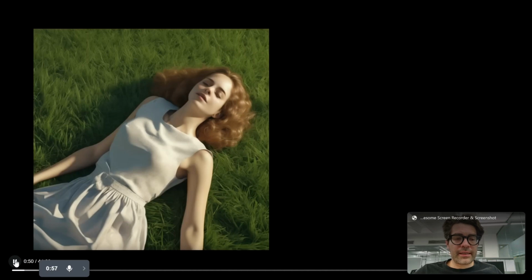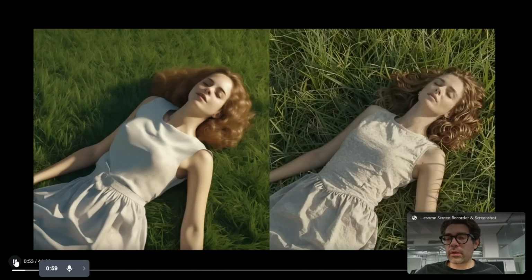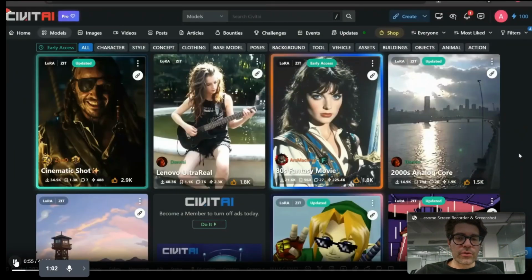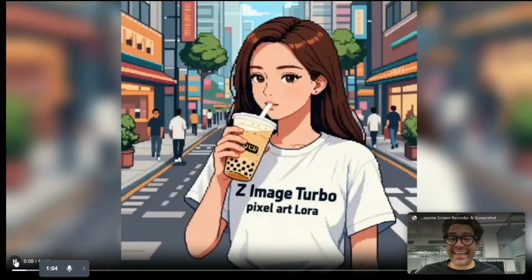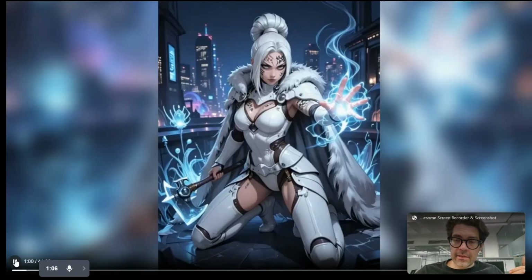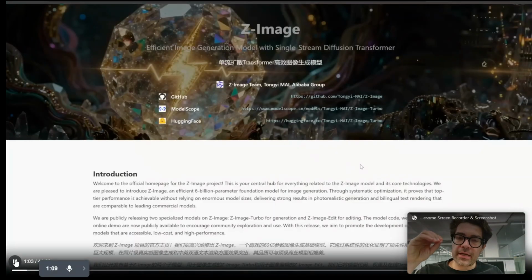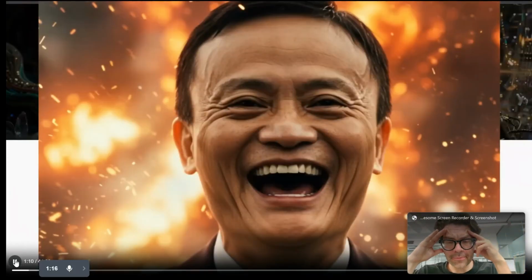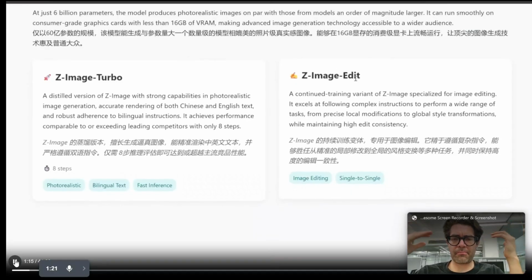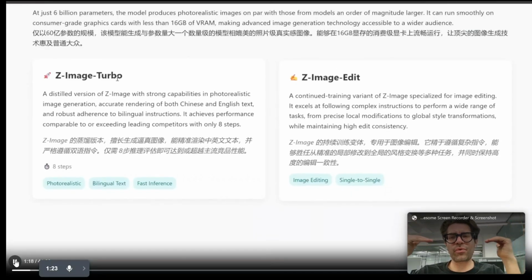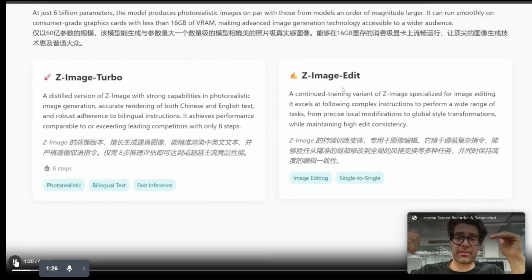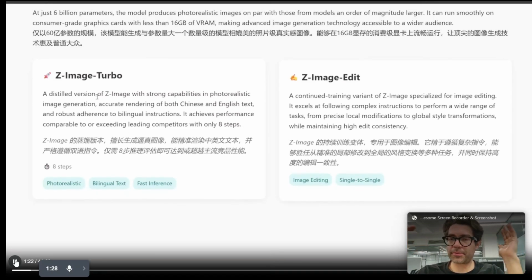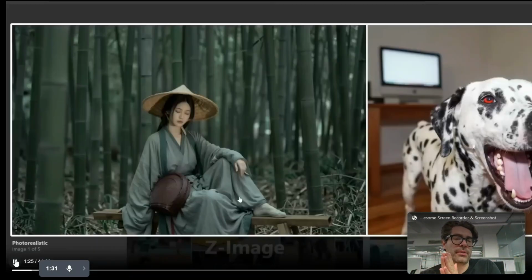So now the key thing is that you can compare the quality of the images, but also you can go to a platform called CivitAI and download and understand how those images were created. So think about this. Alibaba, created by the great Jack Ma, thought, how can we compete with the Americans and launch a model at the same level of quality, speed, but most important, open source? Think about the implications of this.